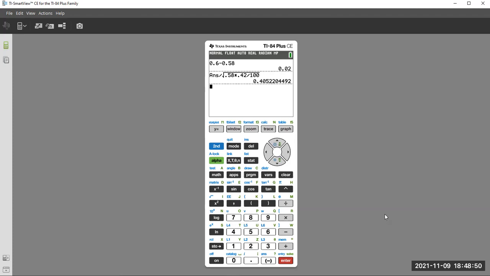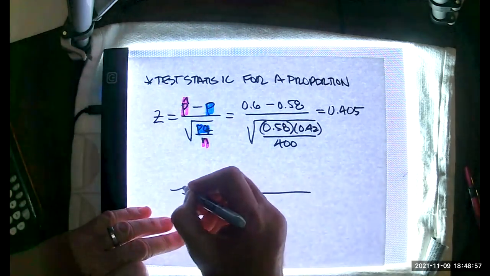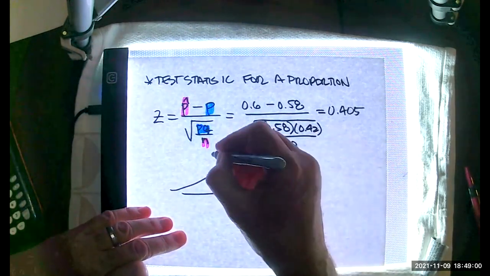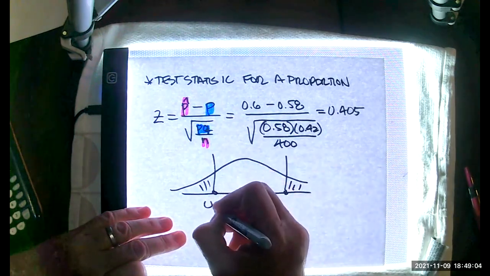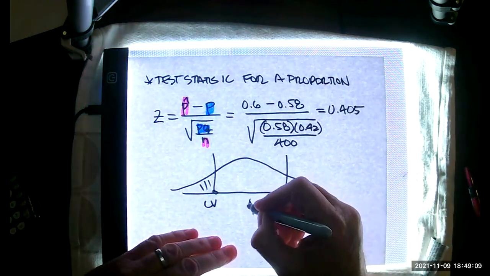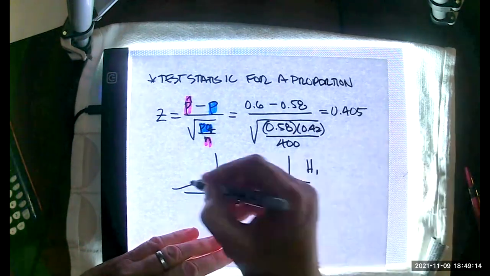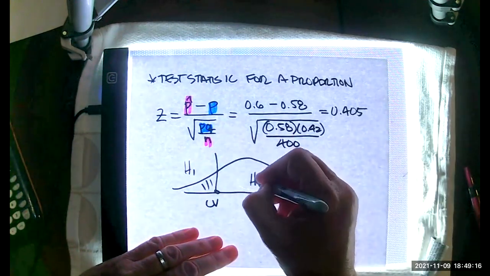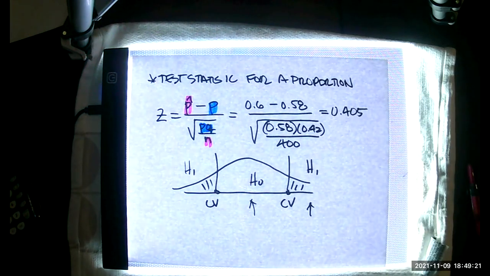And that's the value I would then plot relative to a rejection region for a test that, in this case, if you take a look at the lecture from last night, I would have what we would call a two-tailed test, and I would plot that test statistic relative to those values. And depending on where that test statistic landed, I would take either the null or the alternative hypothesis as most likely.